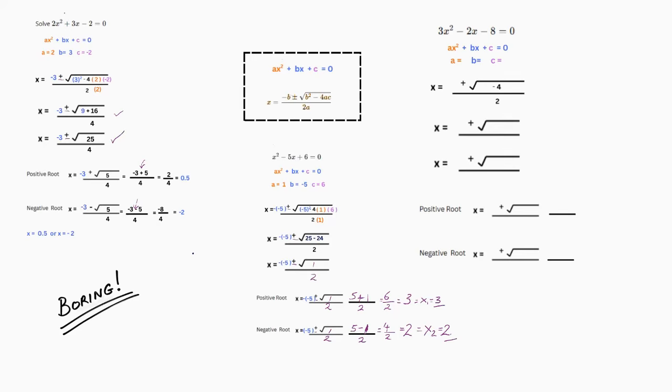So now we're going to do one together. So you can either pause the video and have a go at doing this yourself, then checking your answers after, or you can just listen to me talk and try and absorb what I'm saying. So let's have a look. Our A is 3. Our B is -2. And our C is -8. Do you agree? So let me just add my negatives there.